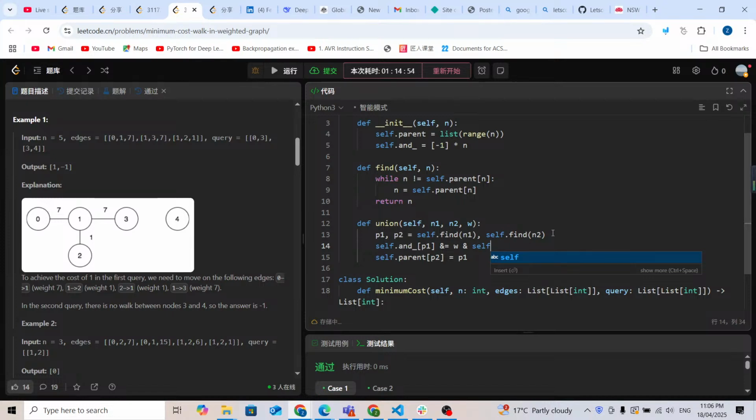So we're accumulating all of them, all those weights into p1. For example, we're going to accumulate all the weights into 0. So for n1, n2, for example 0, 1, we're going to accumulate this 7 to p1.